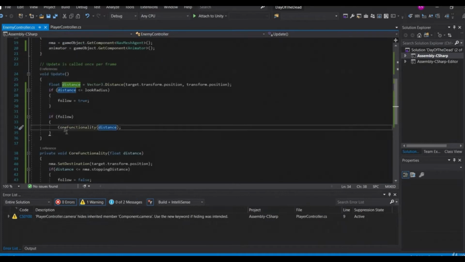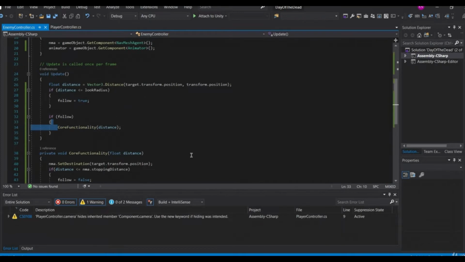Okay, so basically what you can do is, we can just remove the use of this follow variable as well, and directly call this functionality here. But I have just created this variable for your understanding purpose, so there is no need for doing that, or you can even do that on your own. I won't stop you from doing that, but yeah, this makes things a bit better and easier to understand, guys.